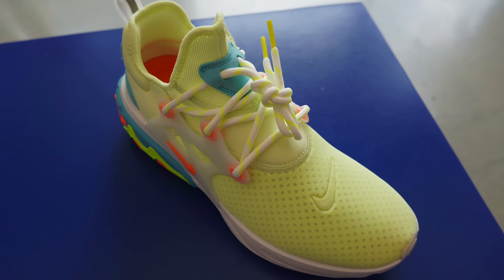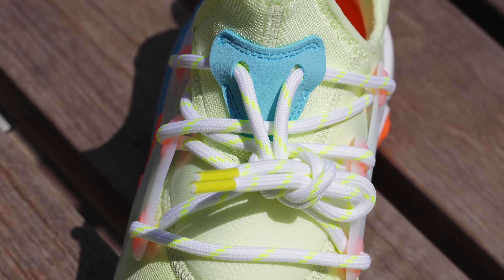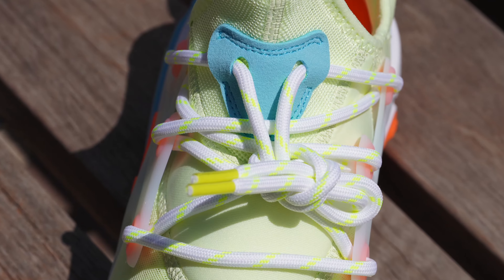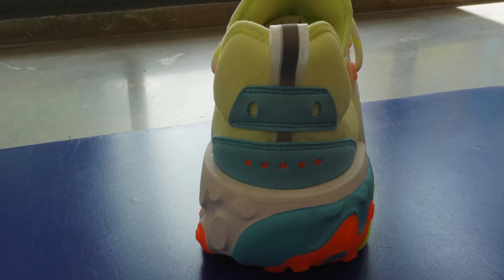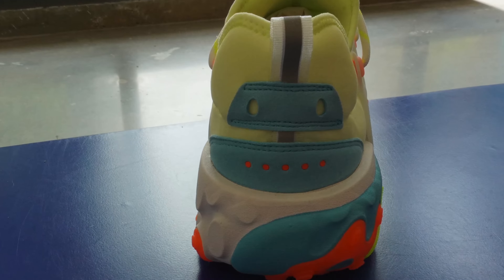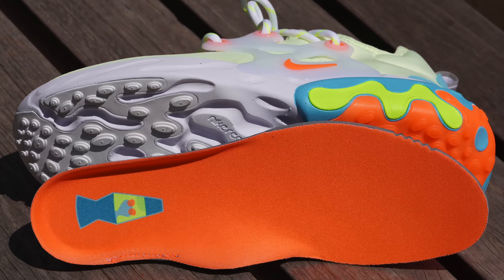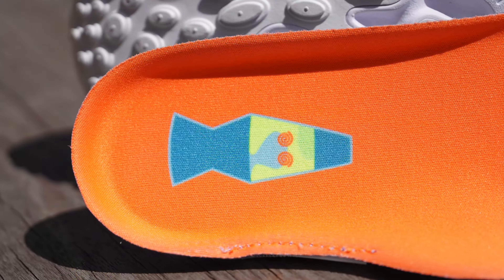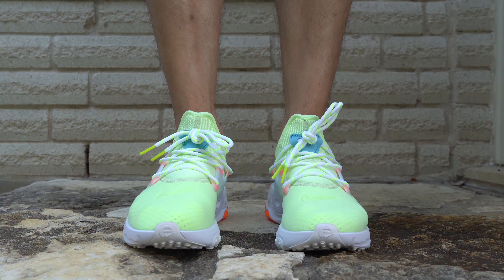Your upper is that volt yellow mesh throughout the front portion of the shoe, with a neoprene-like material making up the middle and back of the shoe and the tongue. On the top of the tongue towards the middle, you find a pseudo faux-suede blue material that acts as another part of the lacing system, and this same color and material can be found on the back of the shoe near the heel where you also find your heel tab and five circular hits of that volt orange. That volt orange can also be found on your removable insole, and stamped on it underneath the heel is the aforementioned Lava Lamp, where the shoe takes its name.